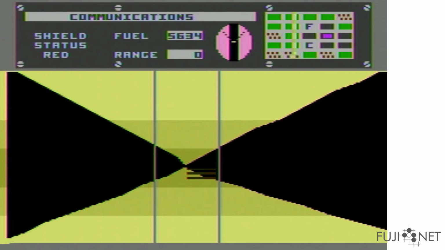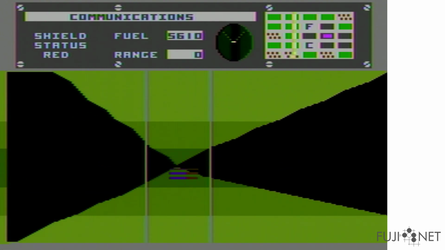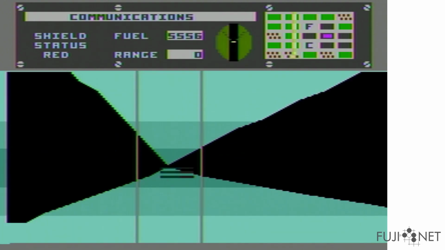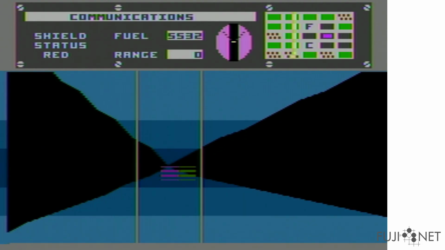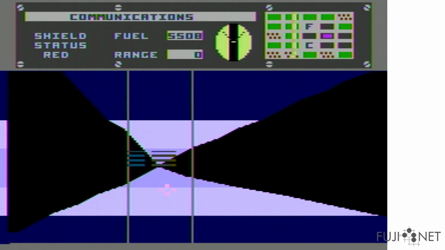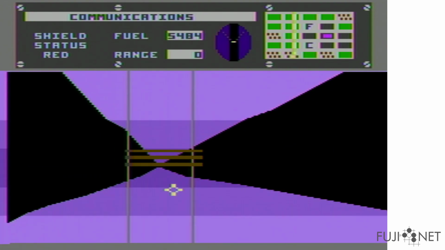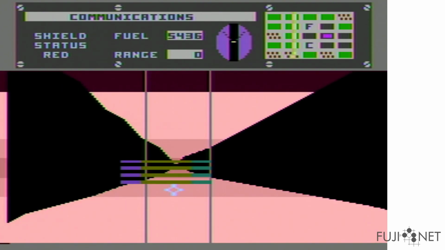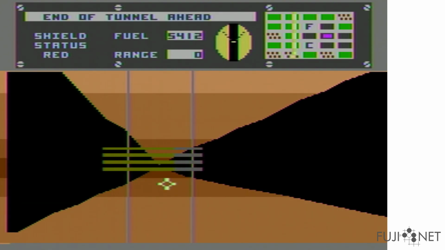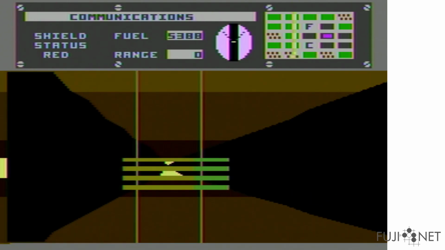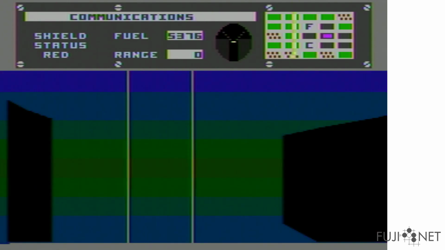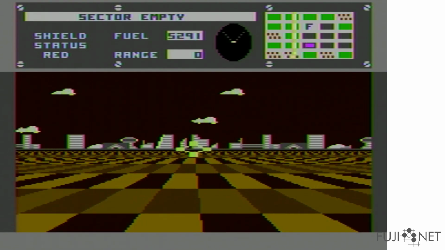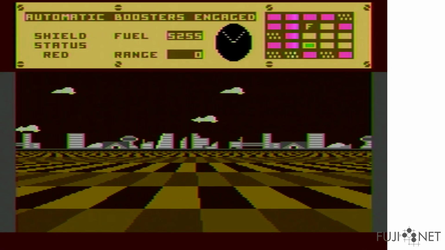Boosters engaged. And let's see where we actually wind up. And the irony here is it's actually a lot easier to make sure that we wind up in the right place on the up and down versus the left and the right. Because if we, even for a split second, deviate outside of the bars on the left and right, then we hit our shields. So, okay, we wound up over here on the Capitol.